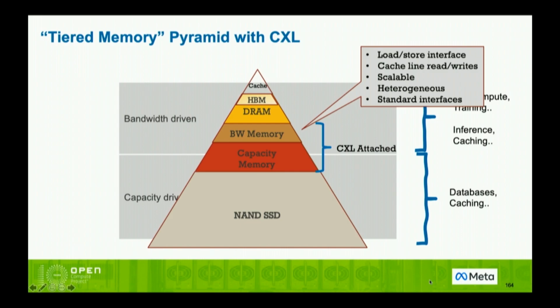But on these specific applications, many applications, what we see is that there is a breed of memory required in between that allows us the right trade-off, which stays close to the DRAM from a load store perspective, cache line read-write perspective, allows us to scale this linearly from a performance perspective, allows heterogeneous. By heterogeneous, I mean this is what CXL brings to the table, that I should be able to imagine basically different types of DDRs, for example, DDR5 and DDR4, different memory technologies to be combined. Today they are combined together because that's what the CPU would come out with.